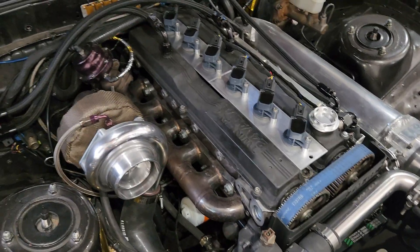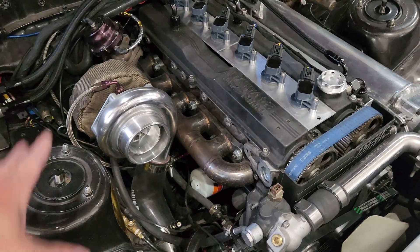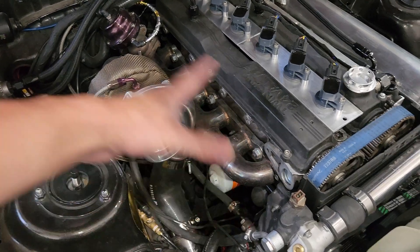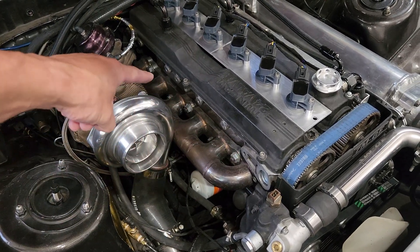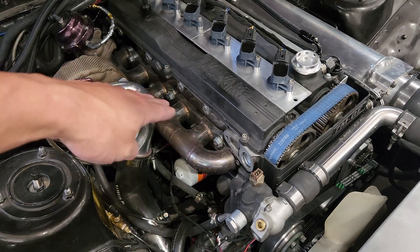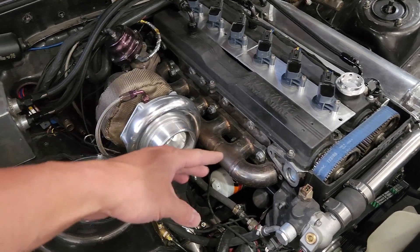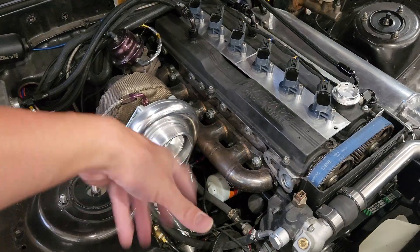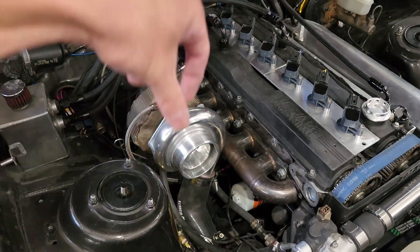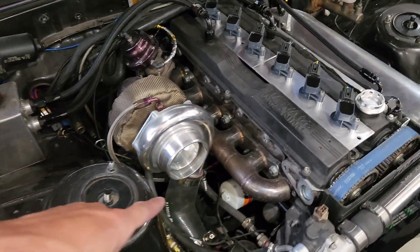I know I'm restricted a little on horsepower with this type of manifold, but it spins up the turbo exactly how I want with not a crazy amount of lag, and it works for this motor. If you're going to try to build one yourself, this uses a 7M GE/GTE turbo manifold exhaust flange — it doesn't matter whether it's a GTE or GE, they all bolt right on. I plan on doing an equal-length header-style bottom-feed manifold in the future once I get my welder going, but for right now this works great.